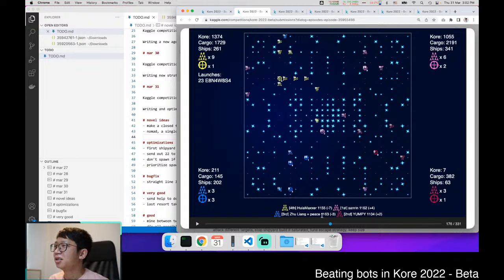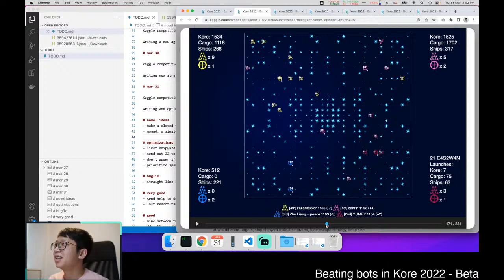So in this case, let's analyze this specific case, right? At least we want to solve this specific case where it went wrong. So here we have 221 ships and the enemy has 317 ships. If we want to really optimize for specific cases, we could just hard code it: if we have less than 200 ships after we build a shipyard and the enemy has more than 300 ships, then we shouldn't build a shipyard. I think that's at least the bare minimum I could do.